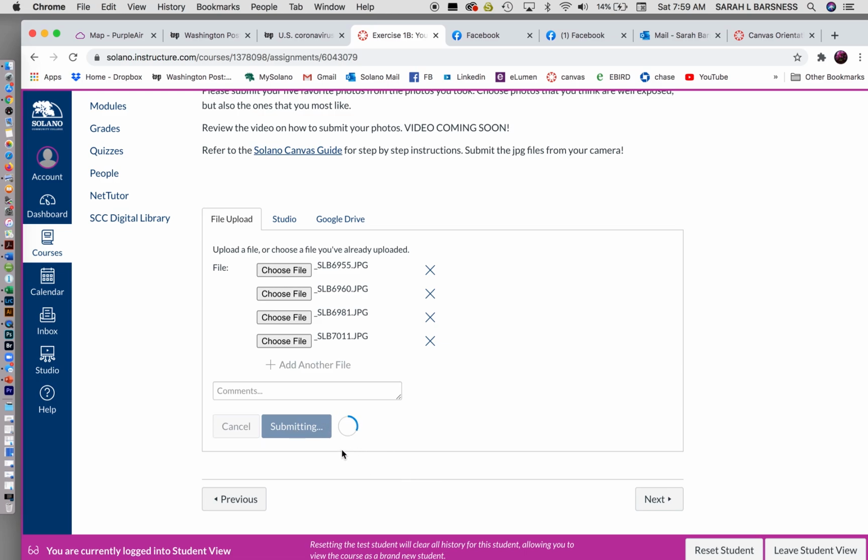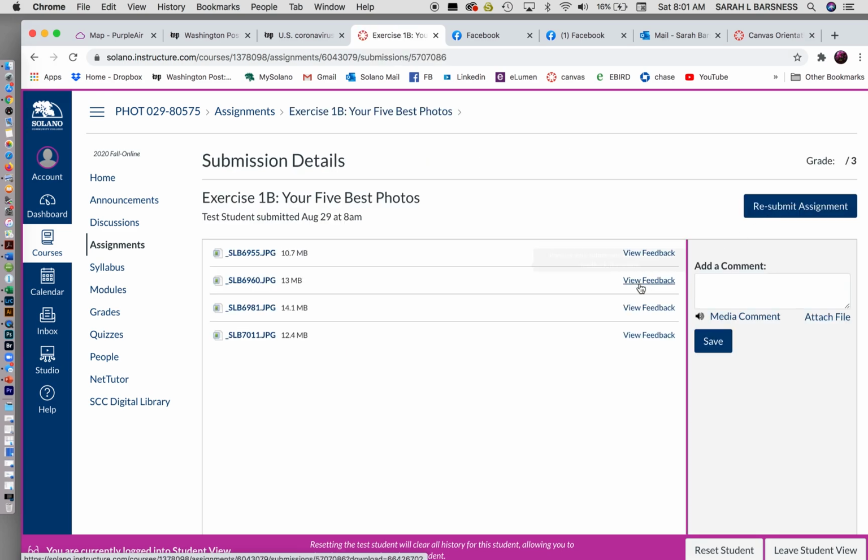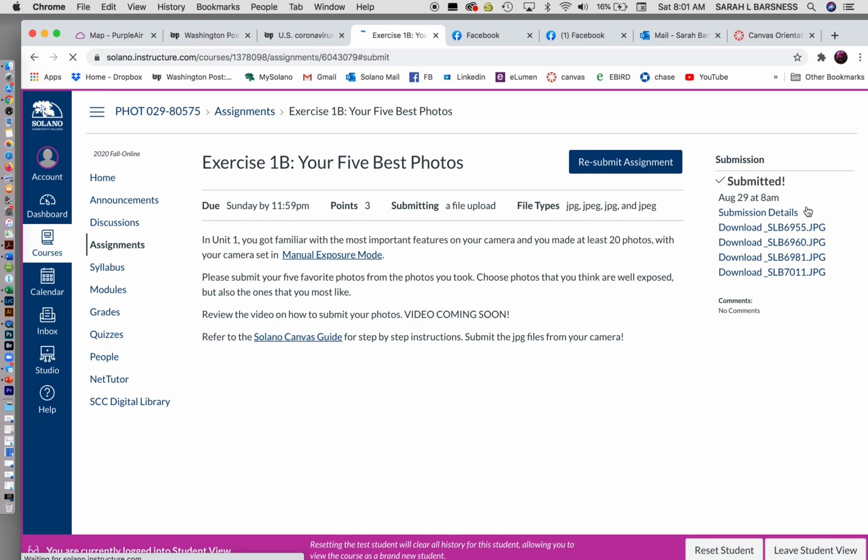So this is going around that circle for each of these photos. There we go. Okay, so this is what you'll see after you submit. Look over here and be sure that all of those are there. So if you look here, you'll see that it has the 4 files, and I'm not quite sure why that happened, but this is a really good example. So if you click on Submission Details just to be sure, you can see that yes, only 4 files went in. Not a big deal. I can actually resubmit the assignment, and I'll figure out which one did not go in.